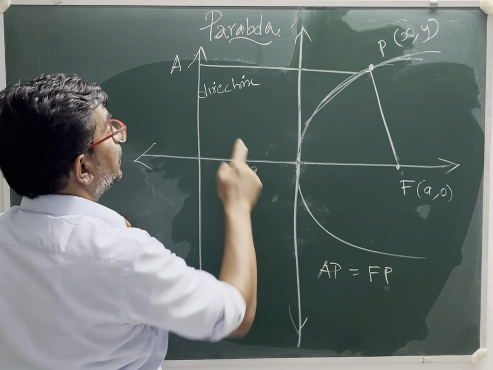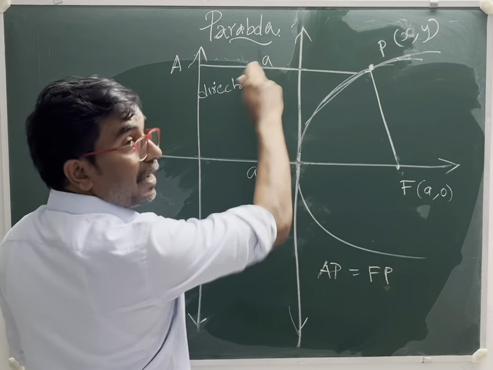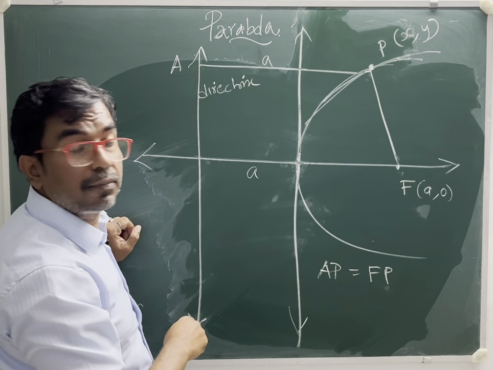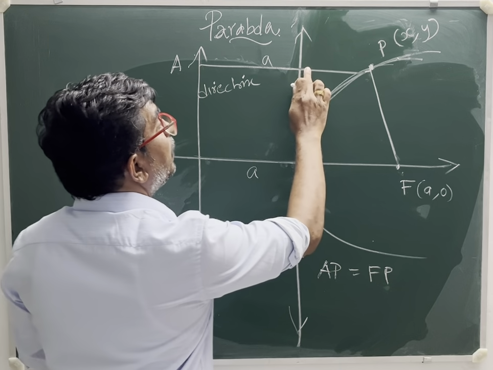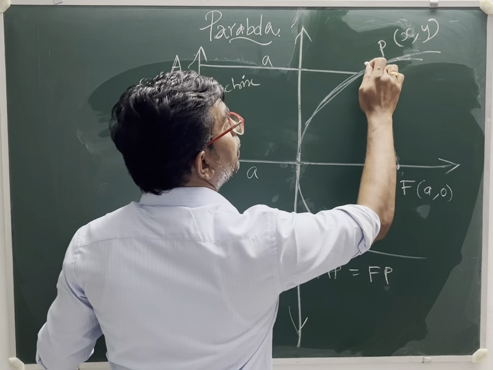This is plus A distance. So this much is A distance. Since this is A, this is A, parallel, like a rectangle. So this is A. And what about this distance? This is from 0 to this point.